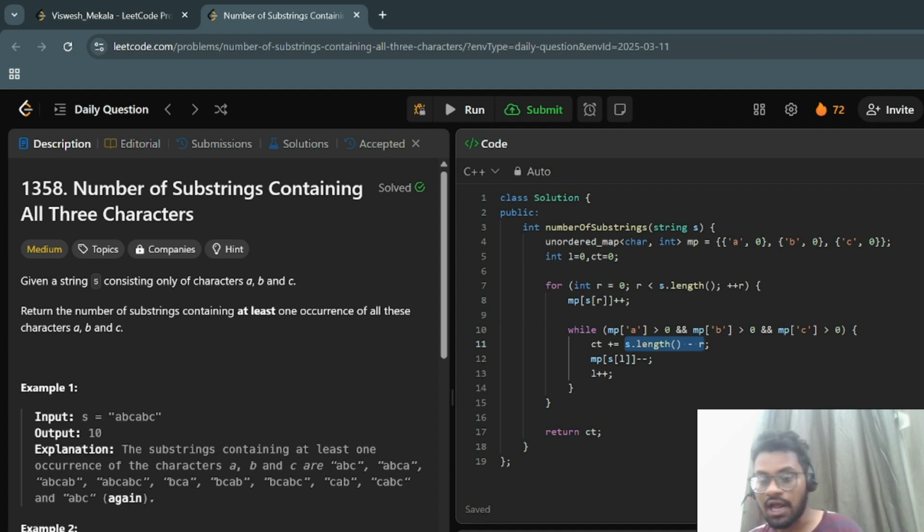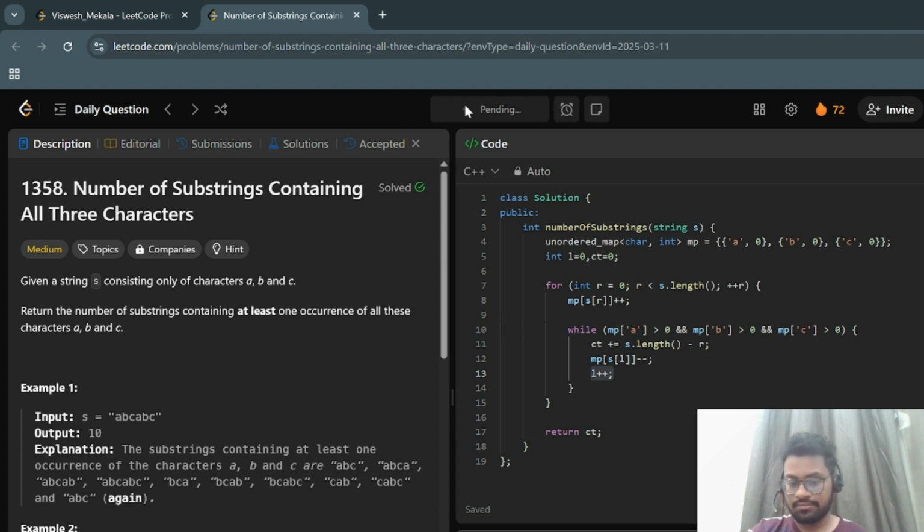Until then, we decrease the count of the left character in the map, and in the end we just return the count value.